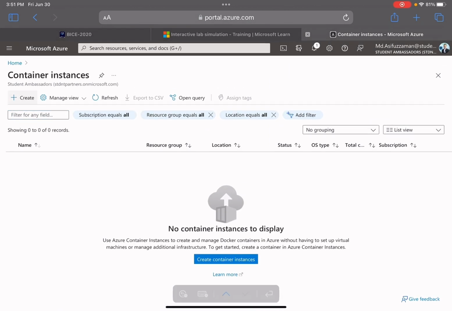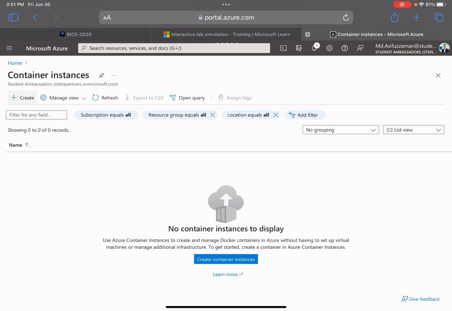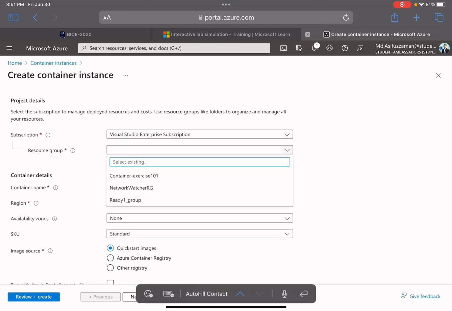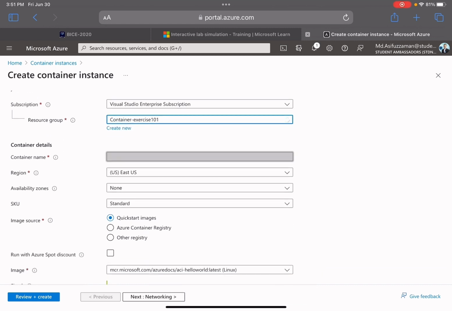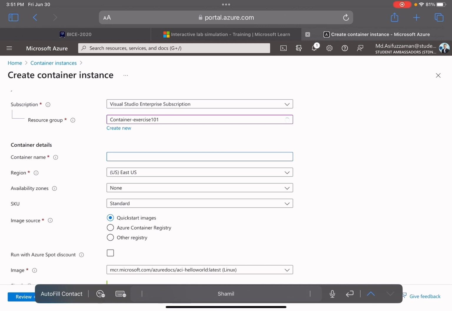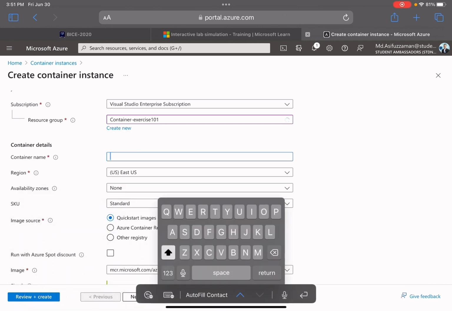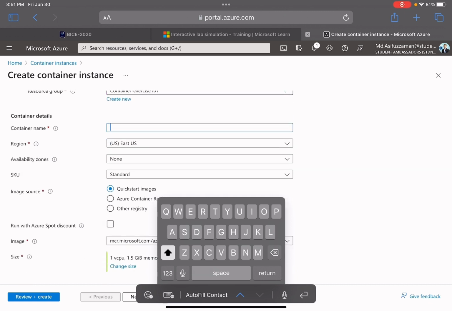You can create one. Just hit create, and let's give it a name. Just select a resource group. Let's give it a container name, container 1.